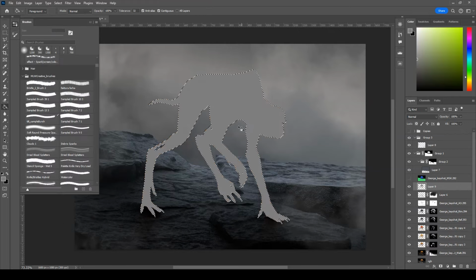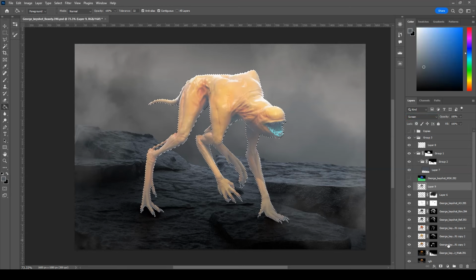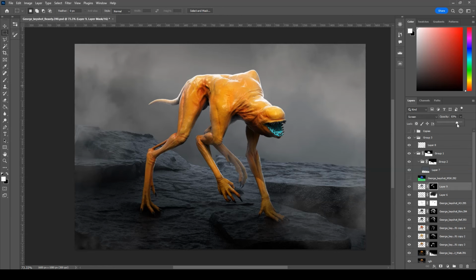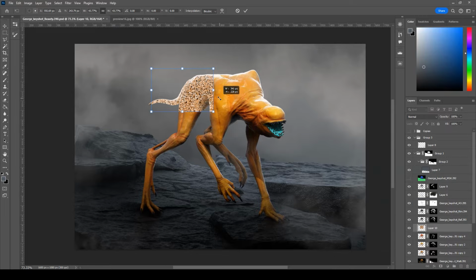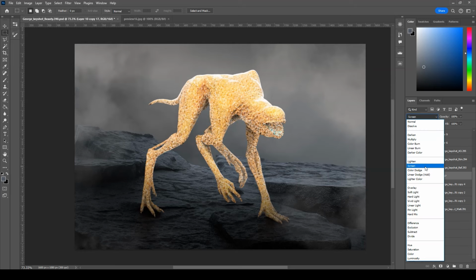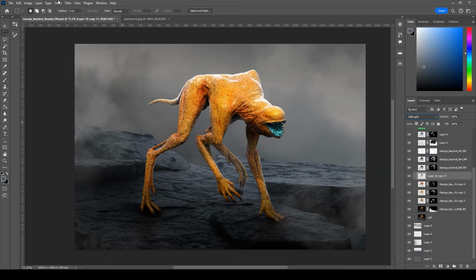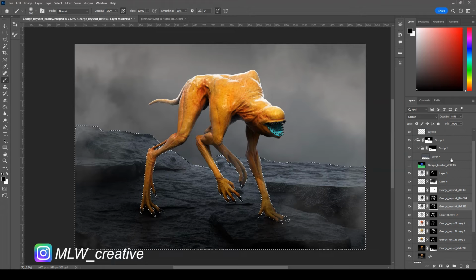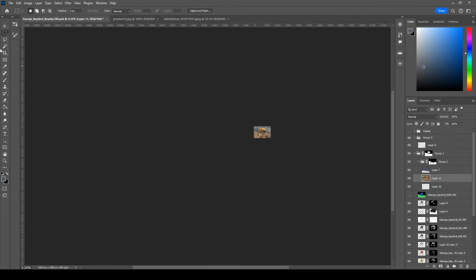And then eventually I'll start to add some textures from online. So you can go online and you can find some tileable textures. It doesn't matter what it is, depending on what creature or character it is, and you can just plaster that all over your character and use it as a benefit to add more detail to your creature. So those fine wrinkles we couldn't get inside of ZBrush, we can now use inside of Photoshop and just make it look like it belongs on the character. It just enhances the character as well. There's a lot of work that goes into the Photoshop side as well as the ZBrush side.